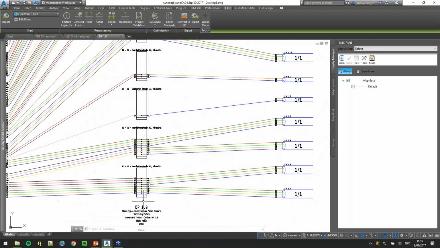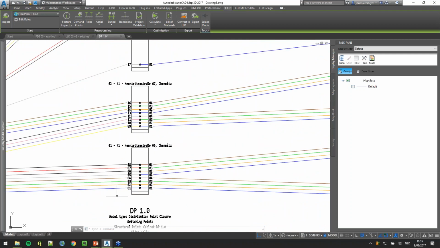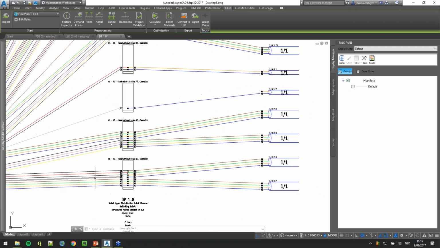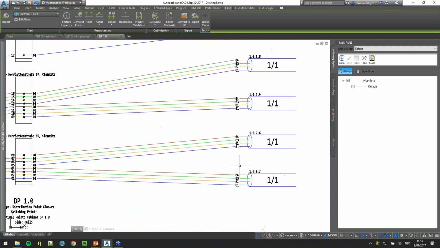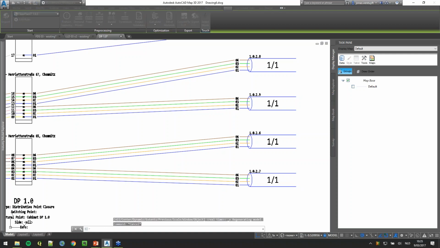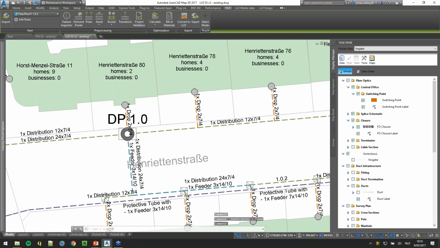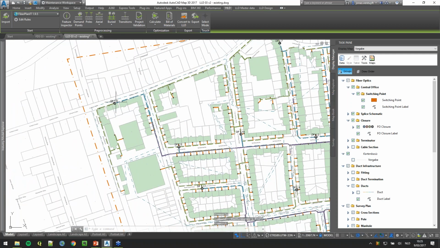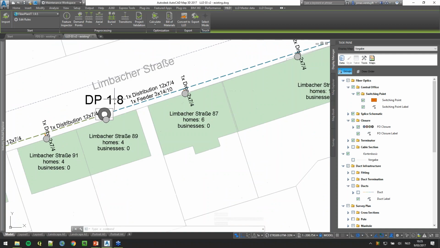Then these are being spliced in our trays in the distribution point, and we have our outgoing cables which run to the home, all the homes in our area, in our design. So not only on the fiber level, you have all the coloring and configuration available.